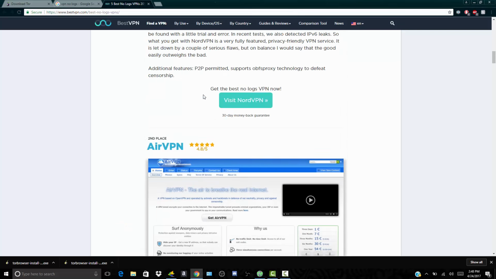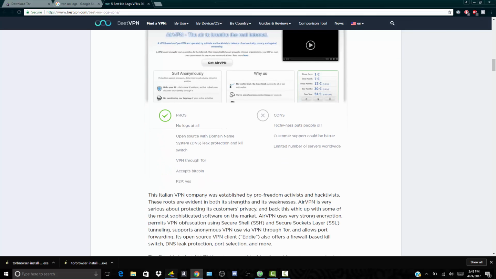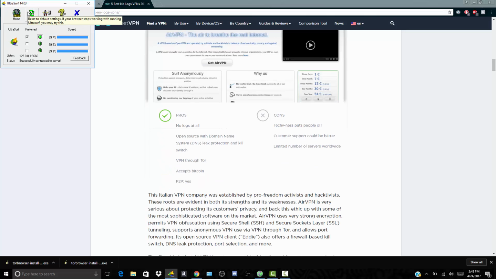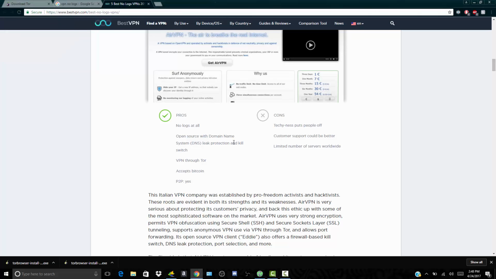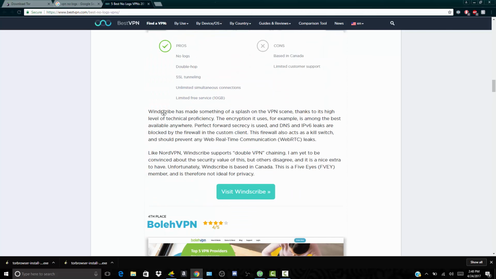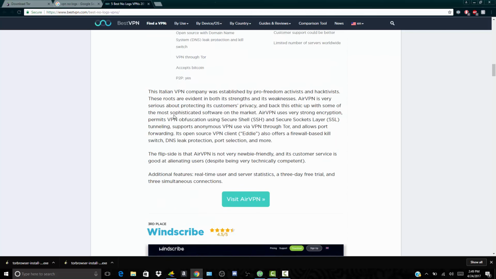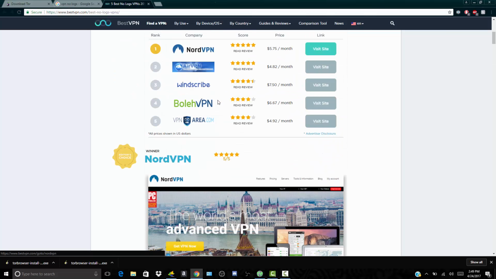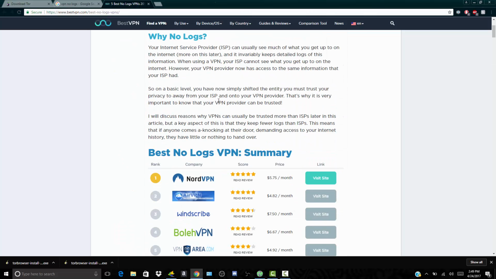I use Hotspot Shield for my VPN. I also have a proxy as well, so I could use a VPN, Tor, and a proxy. It's kind of like three layers if you really want to think of it that way. Some VPNs will have a browsing limit. Some it's only for half an hour. Some it's only up to so many megabytes or gigabytes. But make sure that you do your research on VPNs and what VPN is going to work for you.